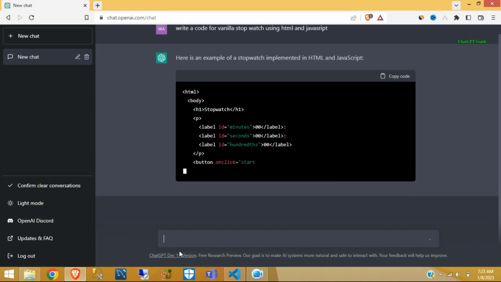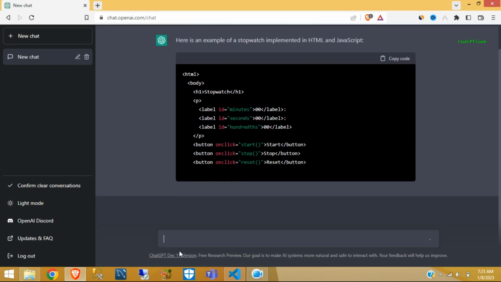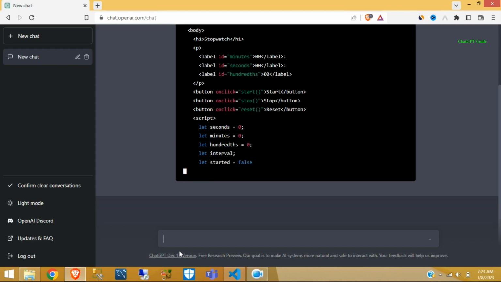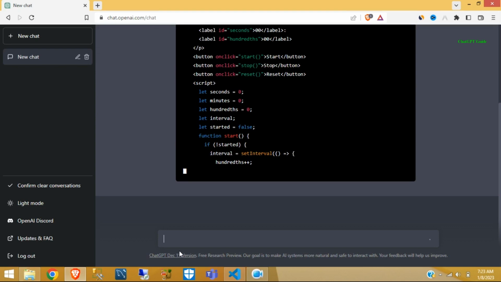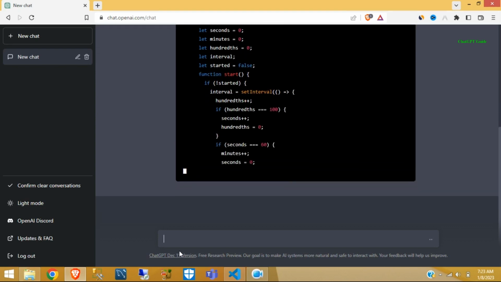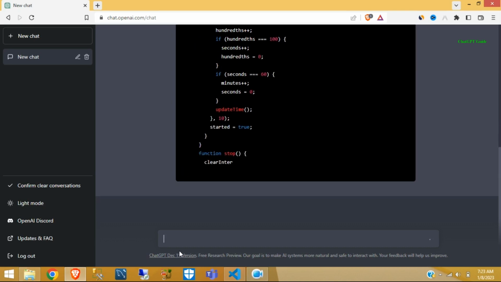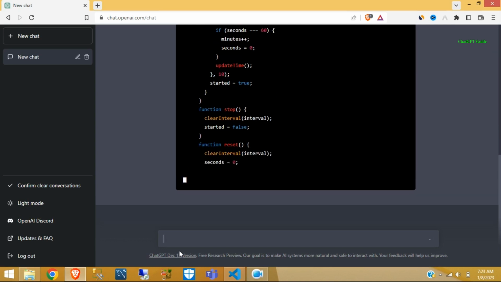So based on the instruction given, ChatGPT will start writing the code. So it has begun writing the code for vanilla stopwatch using HTML and JavaScript. The duration depends upon the complexity of the project.